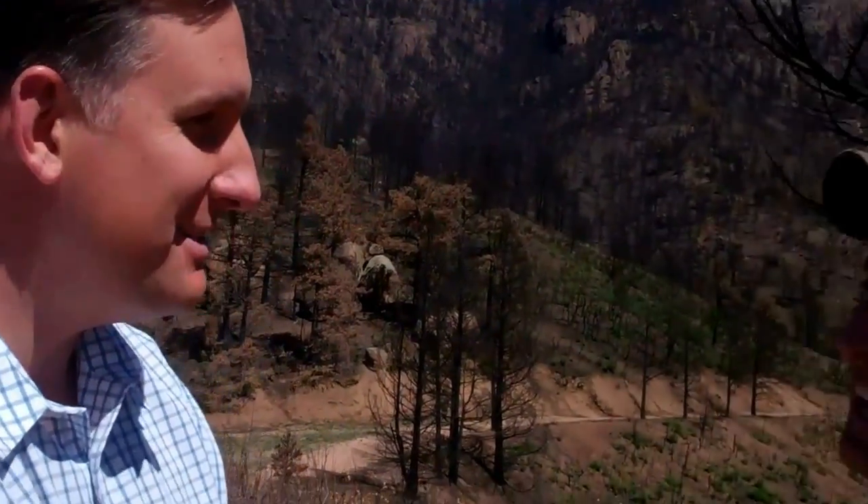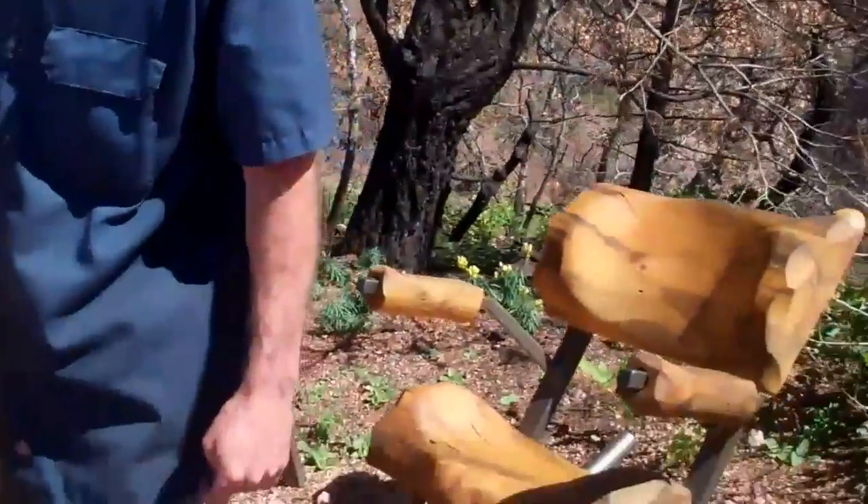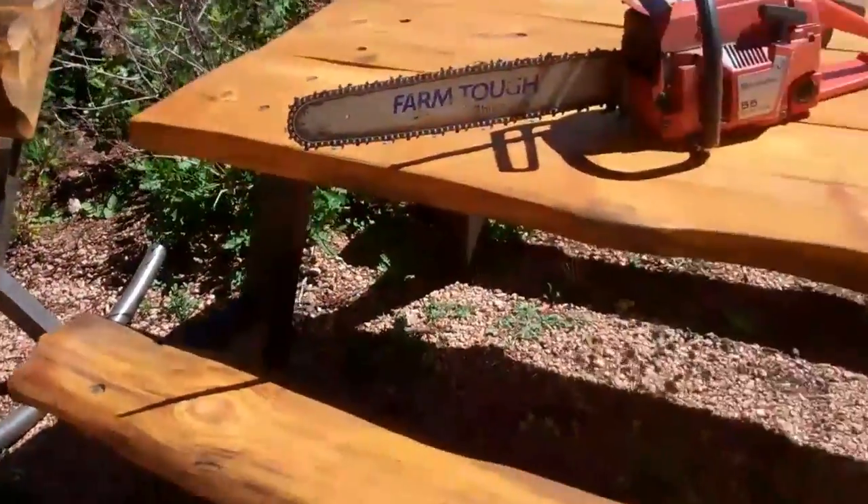Craig, what do you think about getting out here in the woods like this? I think this is fantastic. It's devastating to see the area and what happened during that Waldo Canyon fire. But being up here with this access you're giving us today is something to see. What you're doing with this furniture and these burned logs is phenomenal — what a great idea, as you say, to turn disaster into design. You got it! I appreciate you coming out. Sure, and I appreciate your support. We're going to make some cool furniture.